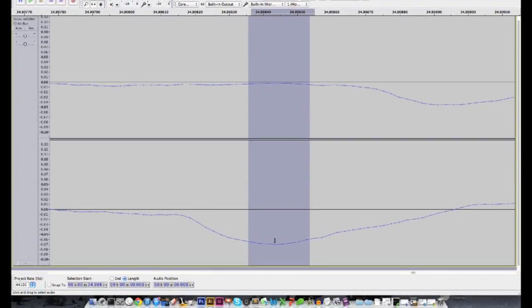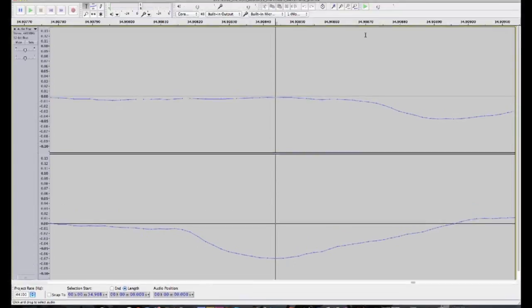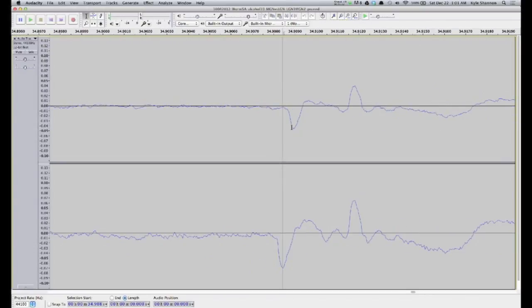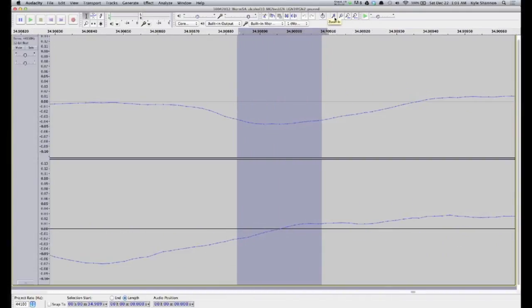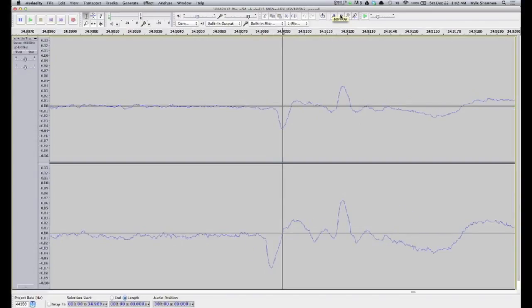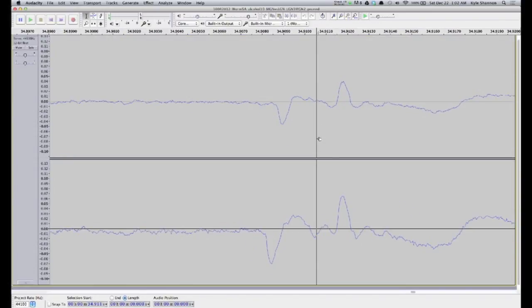and click at the very bottom of the dip and look at the very top, and you can find an exact time of 34.9084 seconds. And now you're going to go ahead and do that for the second electrode. And you get a time of 34.9089 seconds for electrode 2. And then if you subtract electrode 1's time from electrode 2's time, you'll wind up with 0.0005 seconds, or half a millisecond.